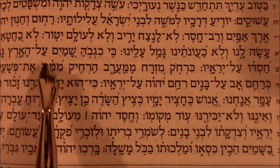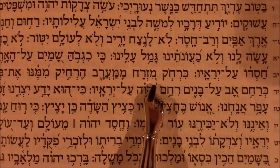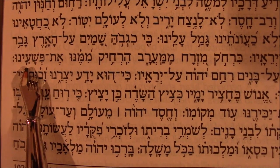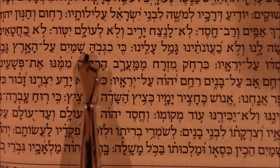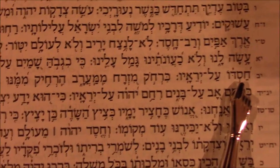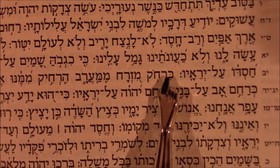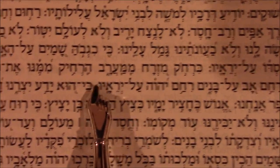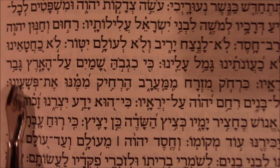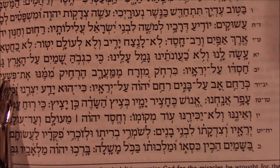Ki gavoah shamayim al ha'aretz, gavar chasdo al yere'av. Kirchok mizrach mima'arav, hirchik mimenu et pesha'enu. For as high, or the great distance as the heaven is from the earth, so great is his mercy, or kindness, to those who fear him. As far as the east is from the west, so far has he removed from us our transgressions. If you know where this is found, please leave it in the comments below.